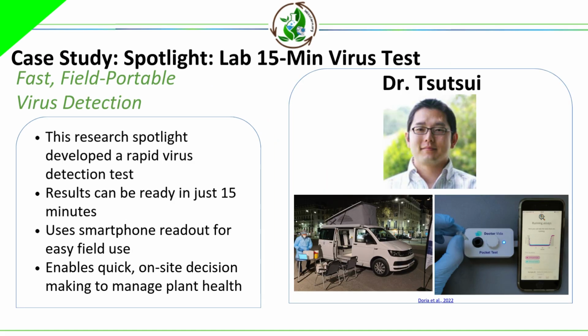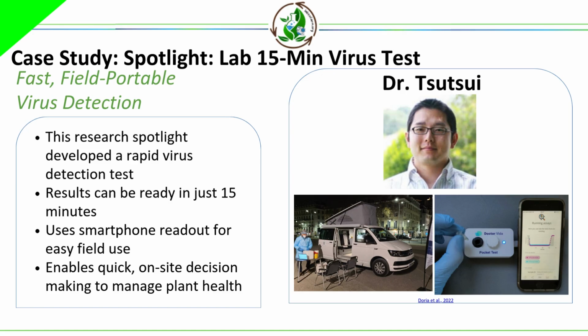What if you could test plant health with just your phone and get results in 15 minutes? This case study from the Tsutsui lab at UC Riverside gives us a glimpse of that future. Dr. Hideaki Tsutsui and his team have developed an ultra-fast, lab-on-a-phone diagnostic test that uses isothermal amplification, a method that works at a constant temperature, so it doesn't need complex PCR machines.